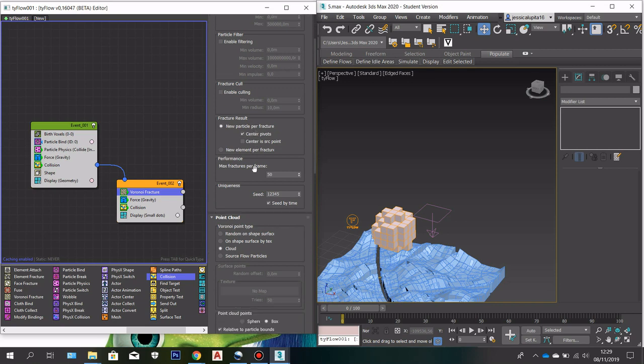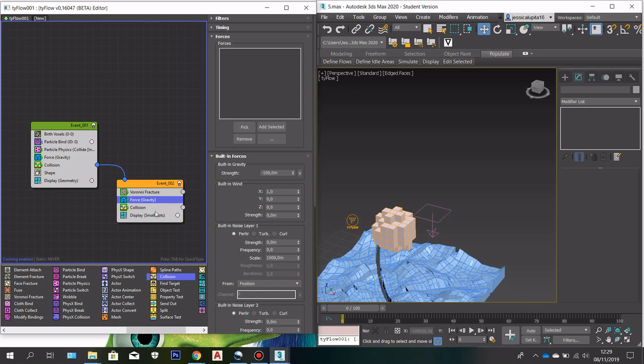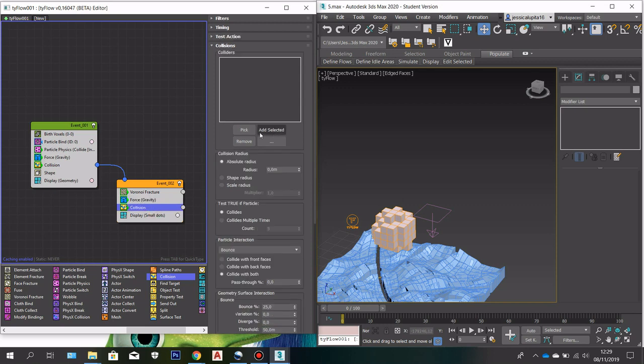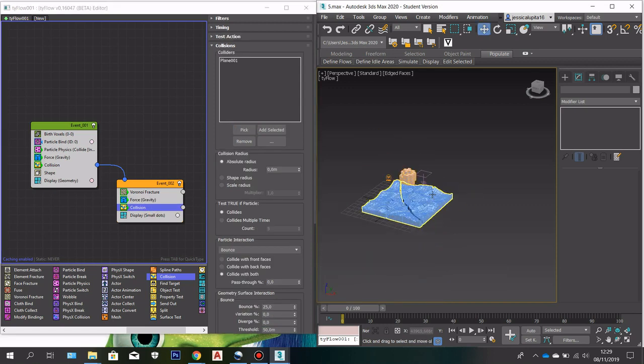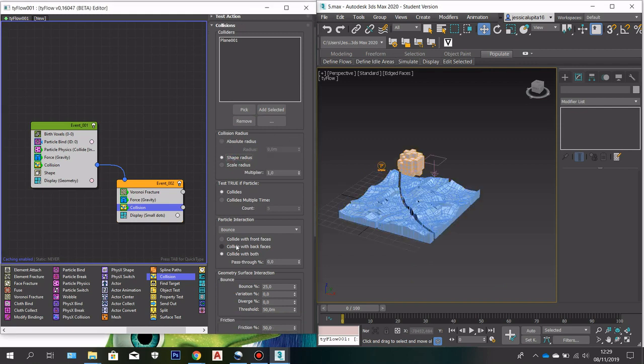Oh, it's already set. So I can go to collision and pick again. I can pick the plane, change the shape radius, and also set it to collide with front faces.